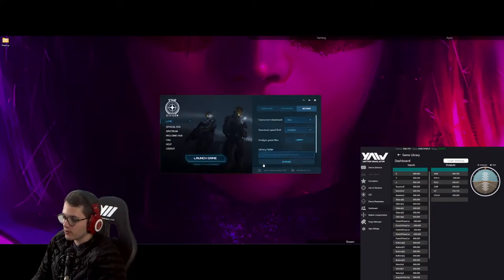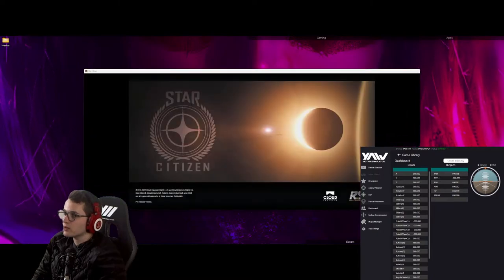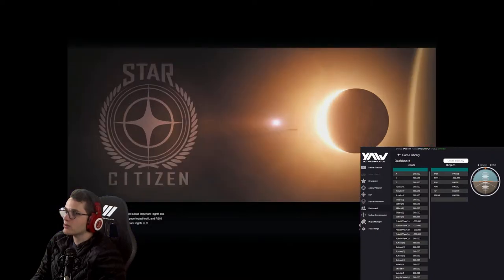Launch the game again. Acknowledge. That sucks. I really would like to be able to do some races. Let's look at the known issues for 3.7.4. Ship claims are not functioning. Loadout service issues. Ground vehicles and initial spawn points.